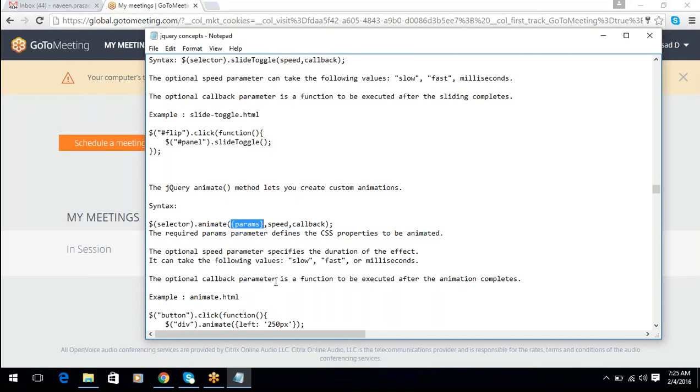Here the required parameter defines the CSS properties, any number of properties, and the speed and callback parameters are optional. In the animate method you must give the params parameter.